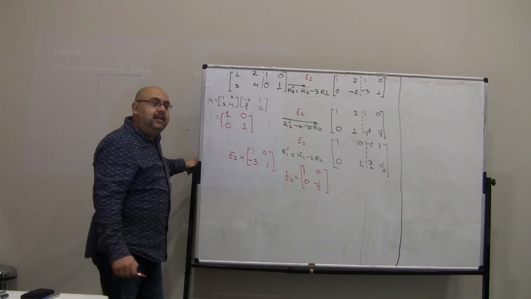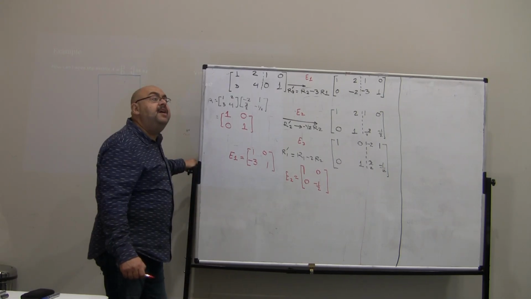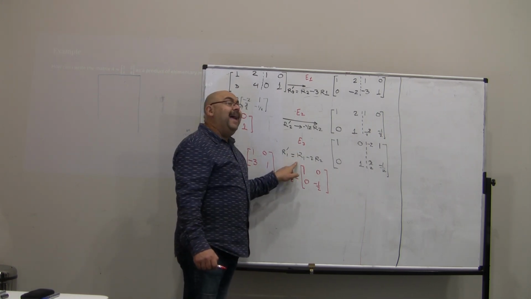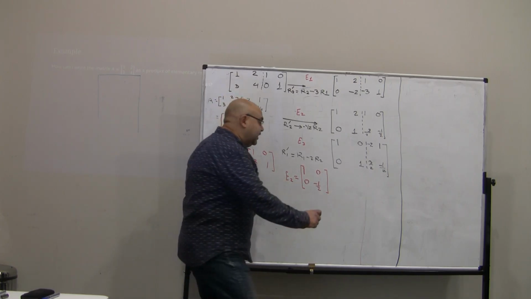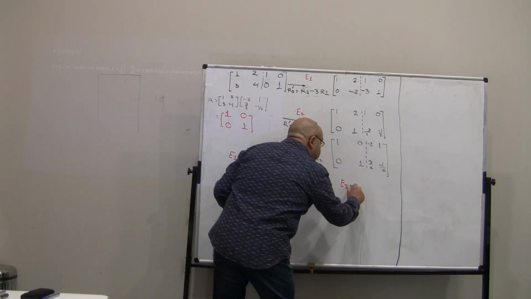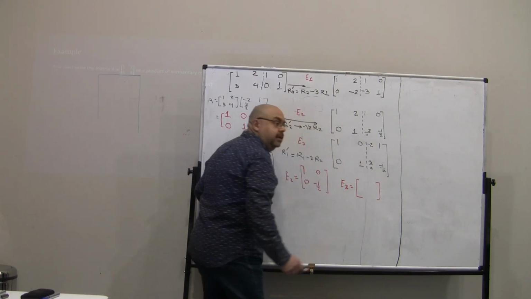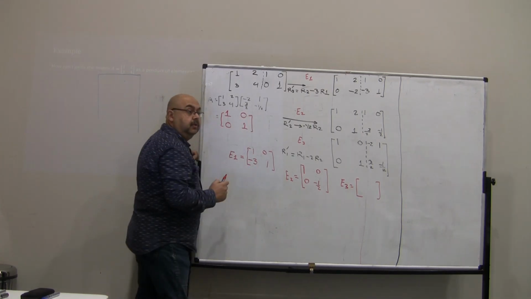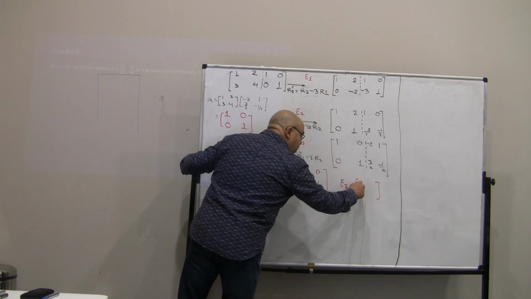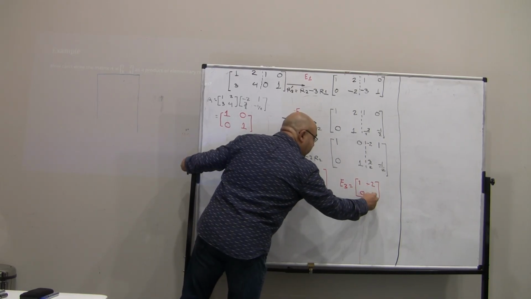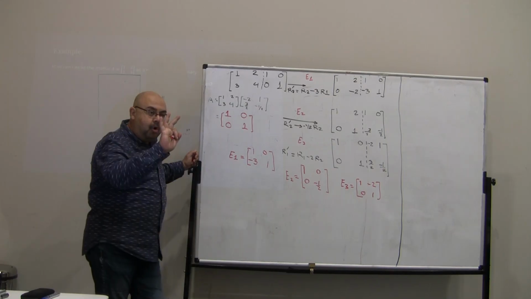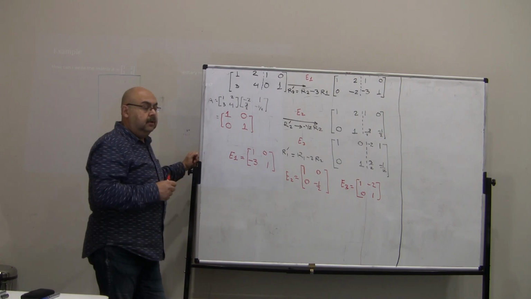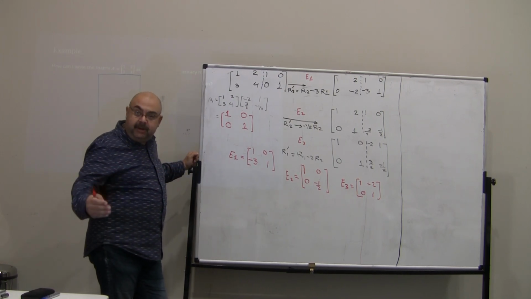I'm writing the third elementary matrix. The third elementary matrix states that I will add to R1 negative 2 and R2. That's E3. Okay, I want you to do it with me. I will multiply the second row in negative 2, then I will add it on the first row. What's it going to be? It's going to be 1, negative 2, 0, and 1. Those are the 3 row operations, and these are the 3 elementary matrices corresponding to those row operations.